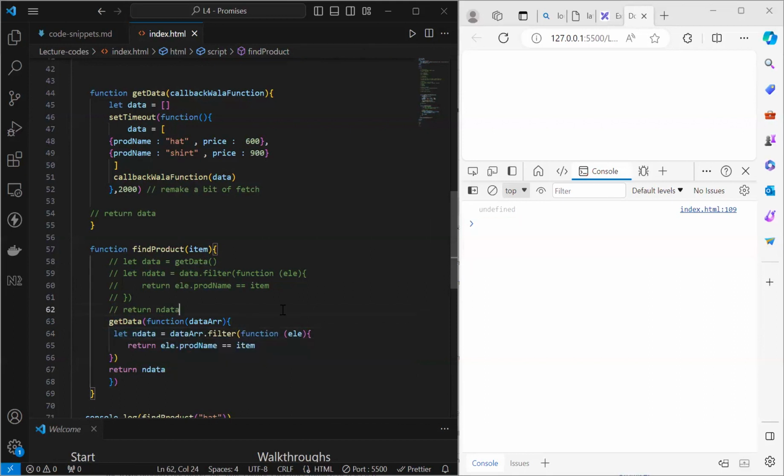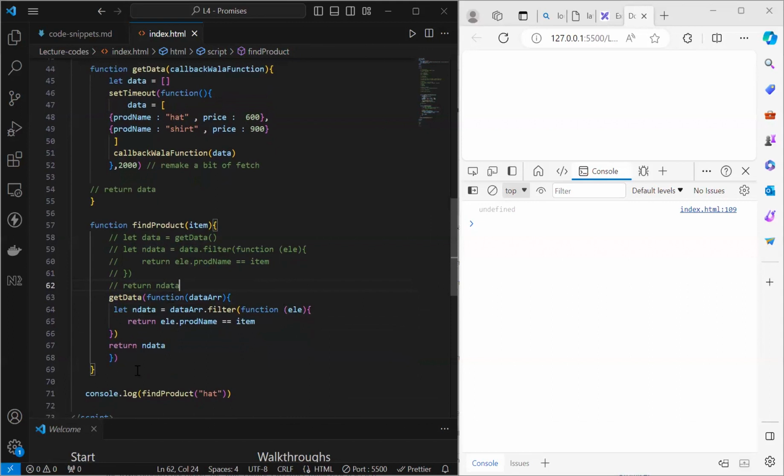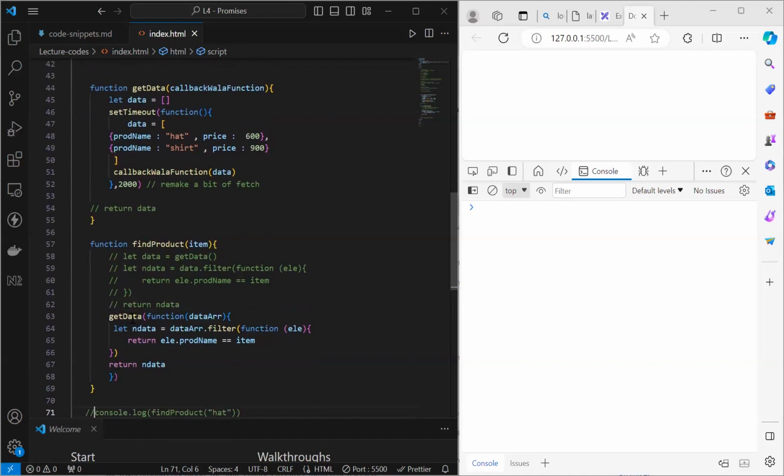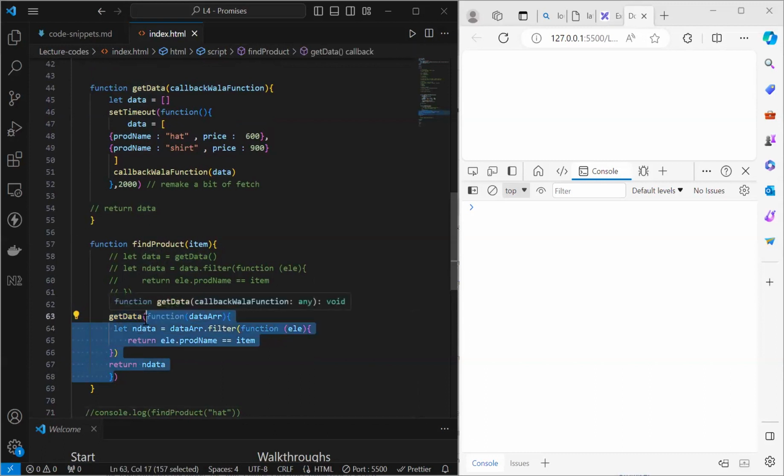So now, let me just uncomment this for now. What we are basically doing is, in line number 63, we are calling this getData function. And in that function, we are sending an anonymous function, or rather a callback function. In line number 44, we are accepting that callback function and inside that callback function we are sending some data.